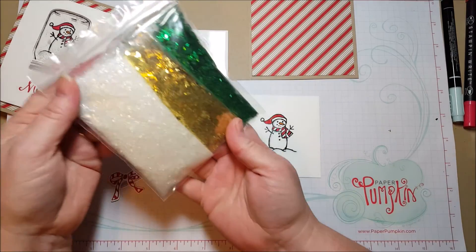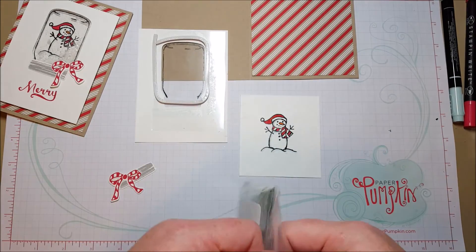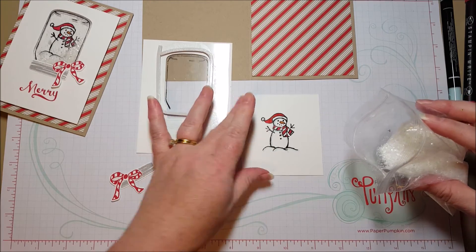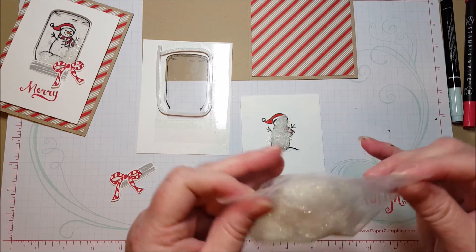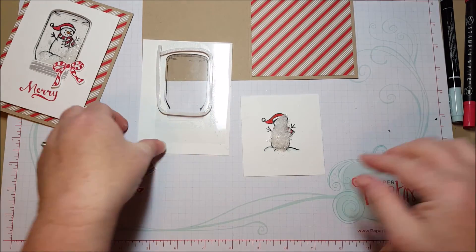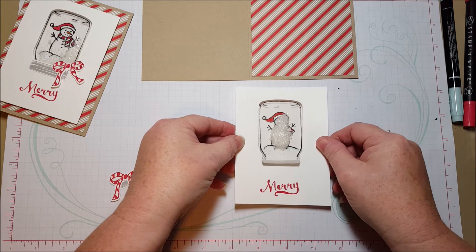In the holiday catalog are some mica flakes — this year they're sold in a combo pack with green, gold, and clear; you get all three together. I'm going to use just the clear. You're going to take some of the little mica flakes and put them right on the snowman, rather than dumping them into the frame and having them go everywhere. Load it up, cover up the snowman — it gives you an idea of how much to use. These really go a long way; I've used this pouch so many times and it still looks pretty full. Now take your mason jar frame and go over, lining up your snowman.